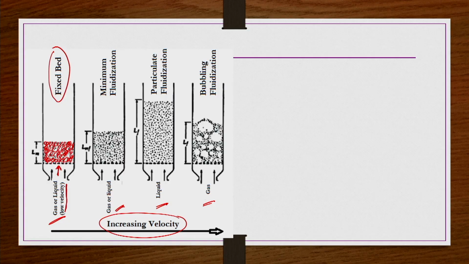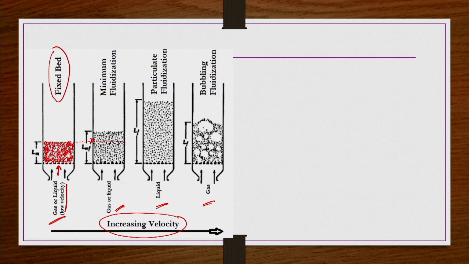Okay. Now, what do we do? We increase the velocity slightly, so that the particles move away from each other. When the velocity is increased, the kinetic energy of the fluid medium is sufficiently high that it disturbs the packing structure. Now we can see the height of this bed is increased. Initially the height of the bed was up to this point, right. Now it is expanded because the particles are moving from each other, the packing is becoming loose, and the voidage is increasing here.